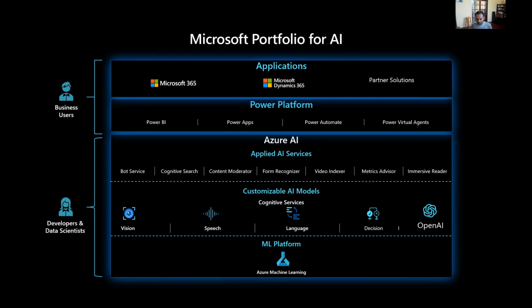I will briefly break this down and then I'll jump into showing some of these services in action. So if you go bottom up on the slide, all the way at the bottom is our machine learning platform. Azure Machine Learning is one of the cloud services that Microsoft has to help you build an AI application from end to end. All the way from taking your data, preparing the data, doing some feature engineering, training on a large data set if you want, on some managed compute in the cloud. And once you have the data trained and models built, how do you then take those models, try different combinations and permutations of models to see which one makes the most sense for your scenario, deploy those models on a compute platform and offer it to your end users.